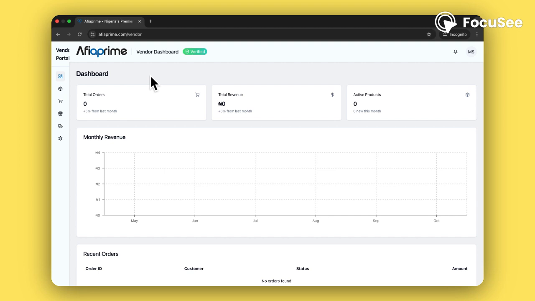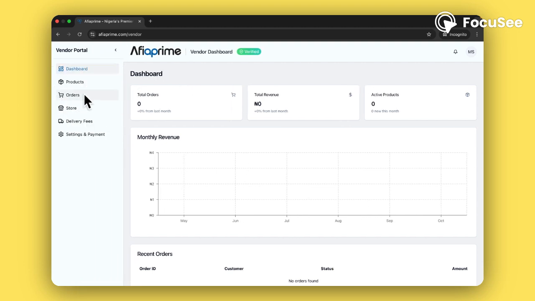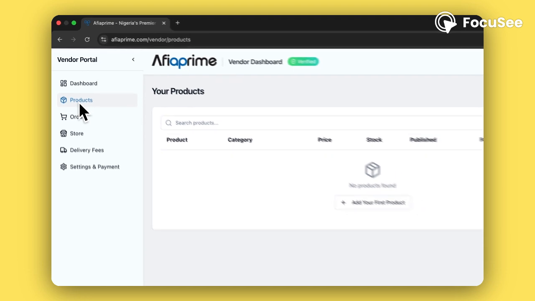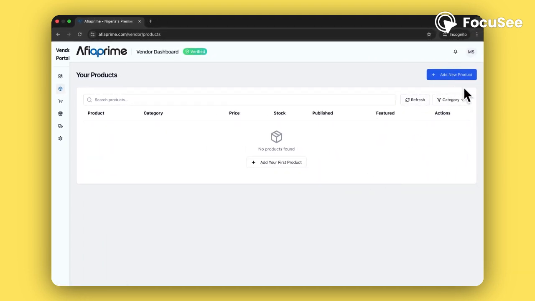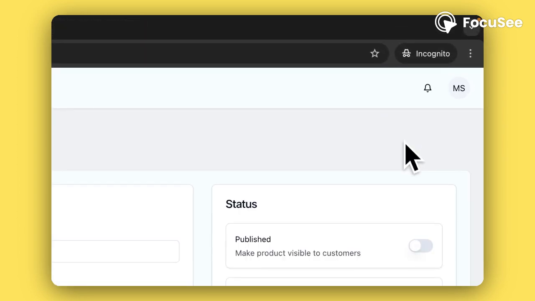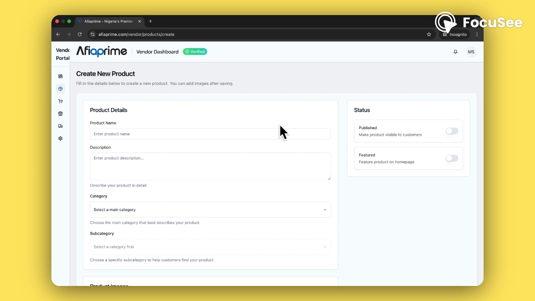To upload products to your store, it's very simple and straightforward. All you need to do is go to the left pane of your vendor portal and click on products. Either you click add products here or here, either of them works. So you click on add a new product. Since this is an art store, we're going to try and upload what looks like a work of art. So, of course, by now you should have your product pictures and the details of the product.